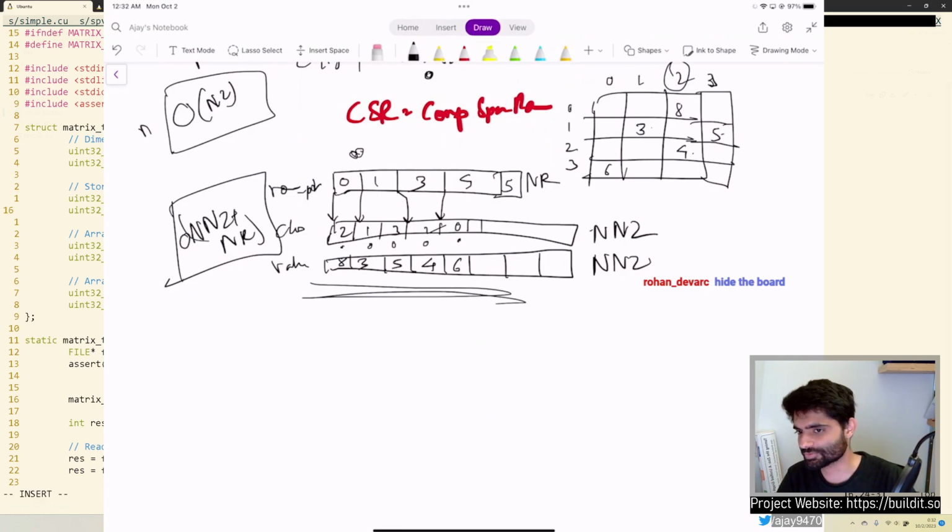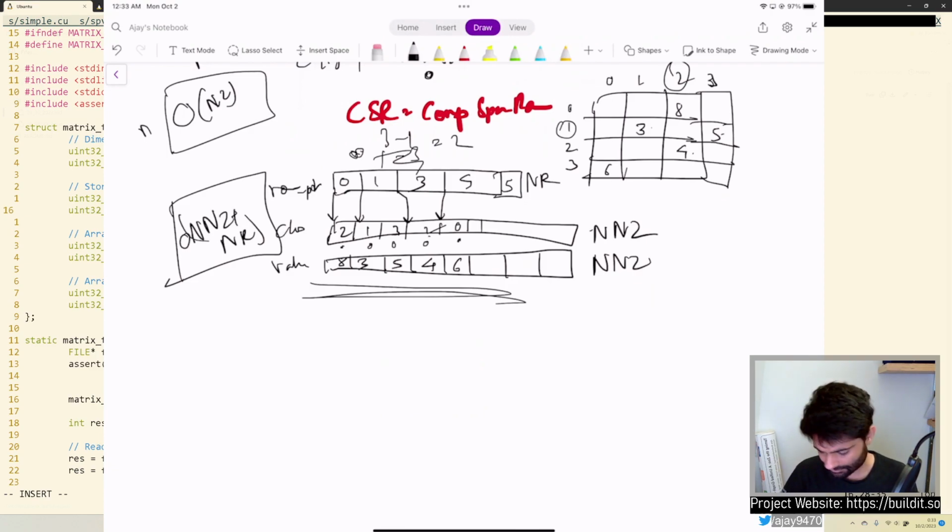This is for ease of use later. Whenever we need to know how many elements there are, you can just do next. If I want to know how many non-zeros there are in a particular row, say for this row 1, I can subtract the index of the next one from this one. So 3 minus 1 will give me 2, so I know there are 2 non-zeros here. But to be able to do that operation on the last one, I need to know where that row ends, and that's what we store in the last element. So these values will all be number of rows plus one.